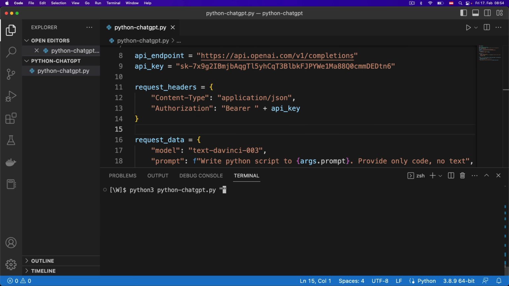Let's do some other simple example. Let's say, write Python script to calculate number of days from, I don't know, let's say 1 million minutes. And let's see what we get. And there you go. So these are obviously super simple examples.